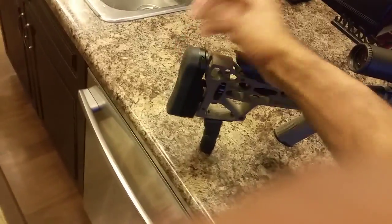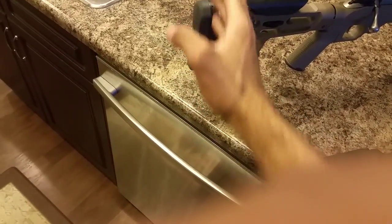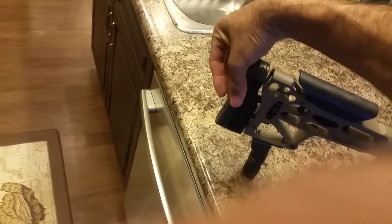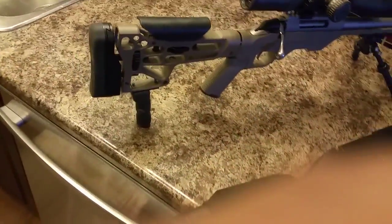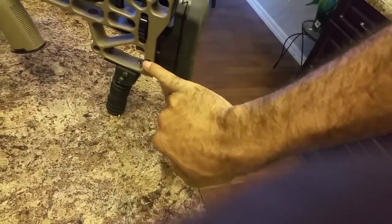No complaints there. This piece here, you can adjust it up and down as well, right? And you could also tilt it. If you wanted to tilt it, there's an adapter that you could buy separately. You could tilt this thing here to perfectly fit you. You could also lock down your height here and how far this goes. There's some bolts over here that you can lock up so that it's fixed and you don't have to adjust it all the time.